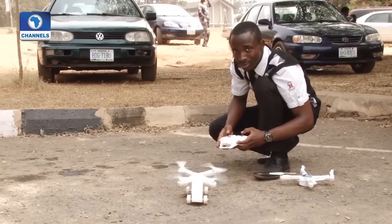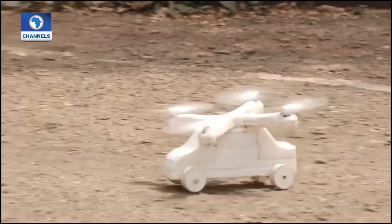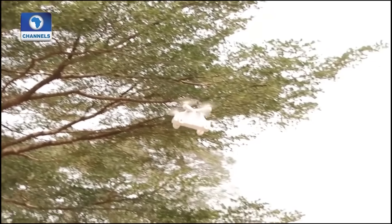And things just keep getting interesting. Next we have what we may consider the car drone of Nigeria. This drone was made by a computer science graduate. The inventor has been able to combine a plane and a car into one, meaning that if you are ever stuck in traffic with this car, you can easily just fly away — you will never have to experience slow traffic ever. It can take off vertically like a helicopter, and it can also brake.